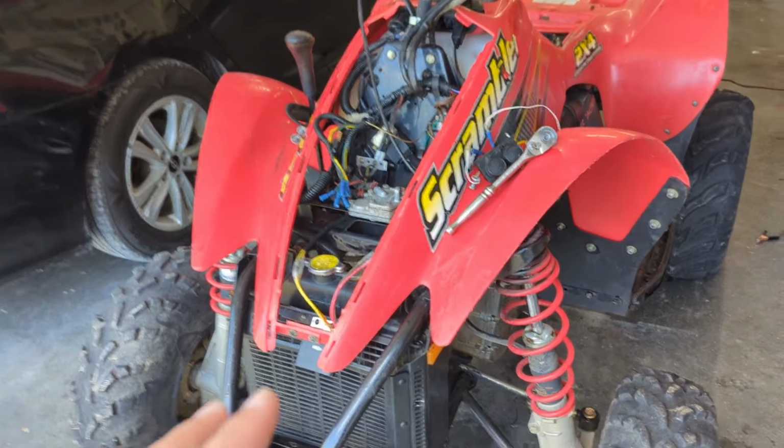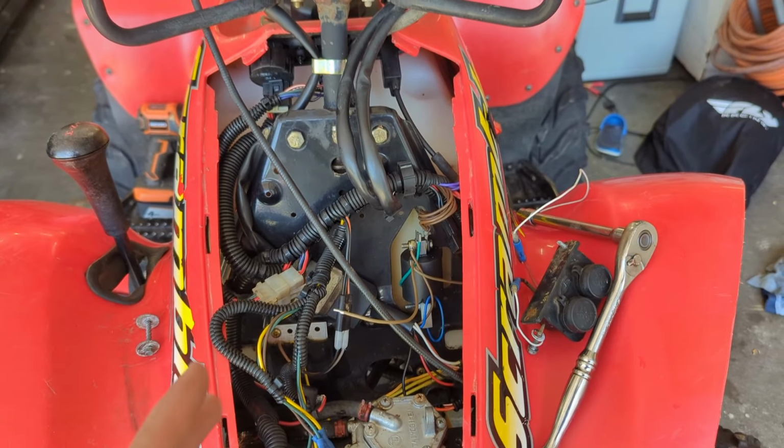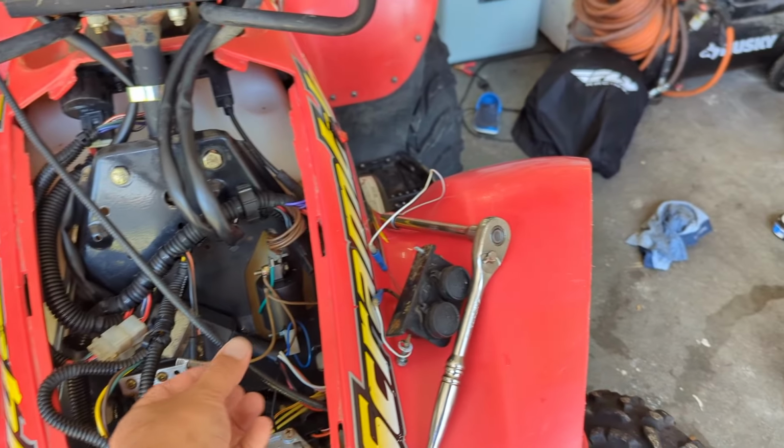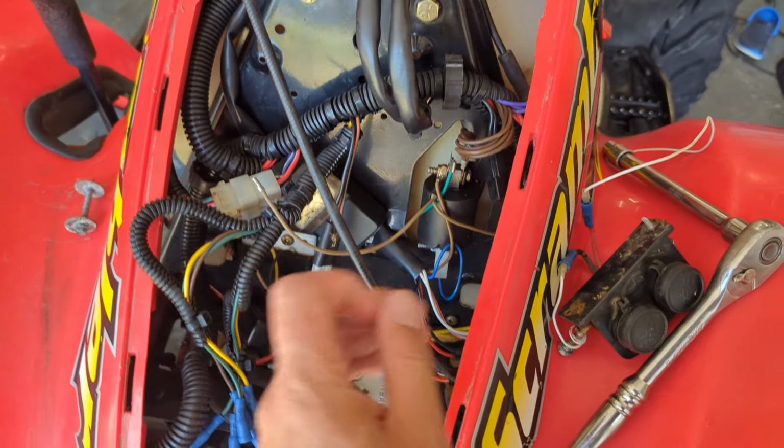So if you guys know what this stuff is, please let me know. I don't know as of right now. I'm going to try to do some research. Like, I don't know what this would plug into. There's nowhere close here that it would plug in.